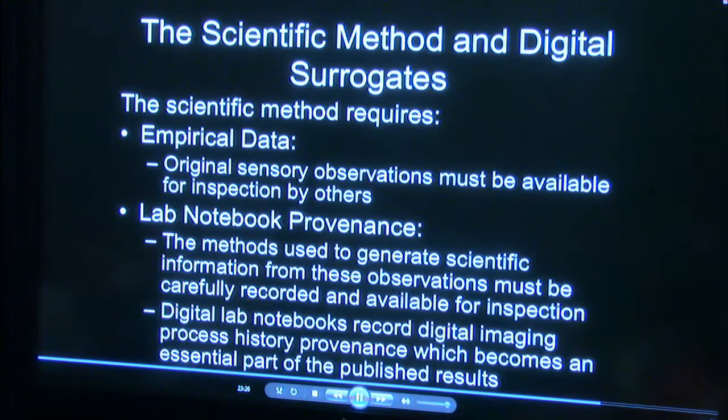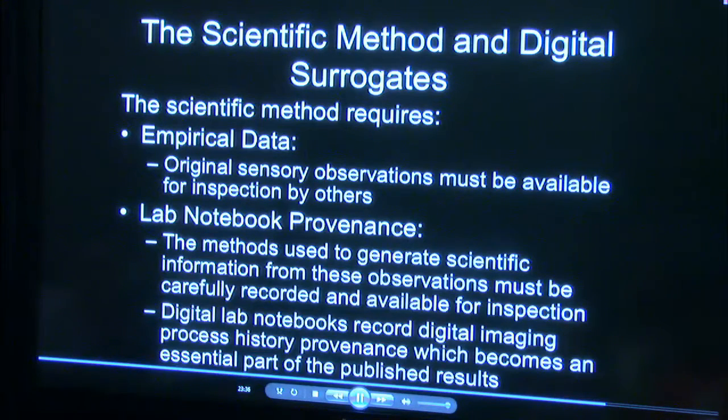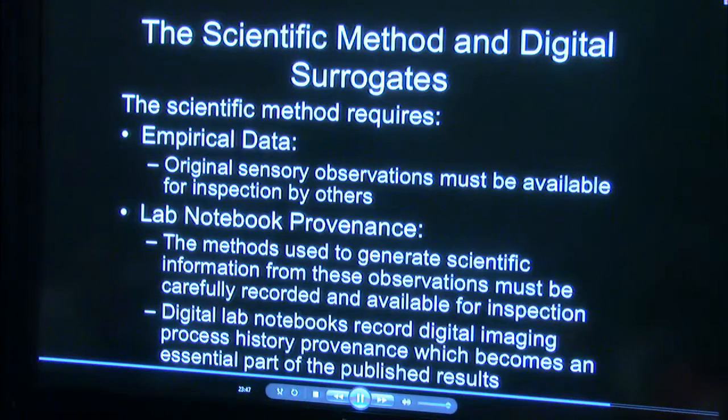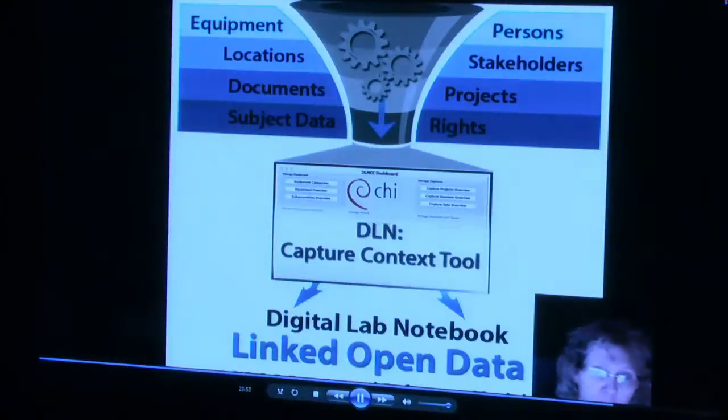So, Cultural Heritage Imaging, at our core, we really believe in scientific approaches to imaging, and that's so that our data can be used by others, can be evaluated by others, and is useful into the future. And to really meet the requirements of science, we have to make the original data available in some way, and we also need to keep track of what we did. In other words, you can't just show the results, you have to show your work. And we've been working on some software tools in this area.